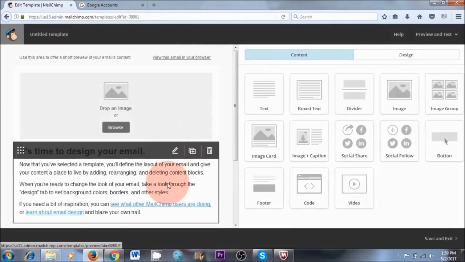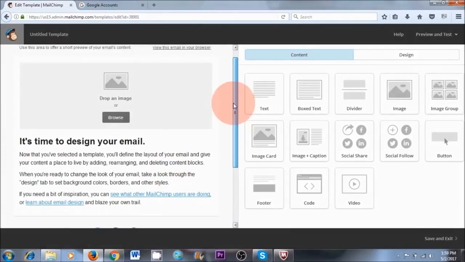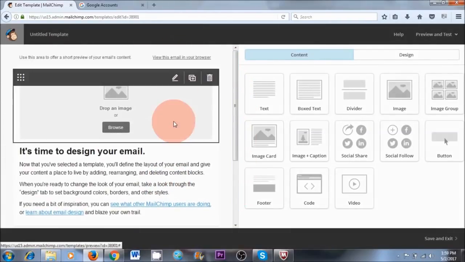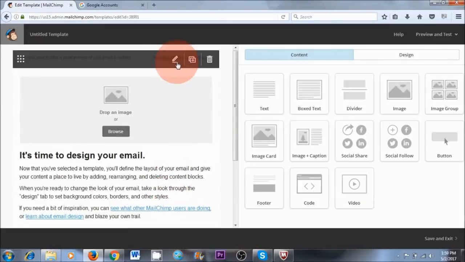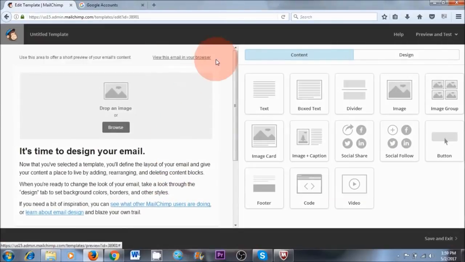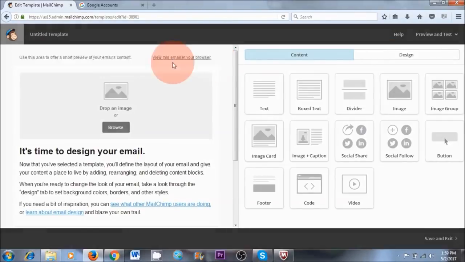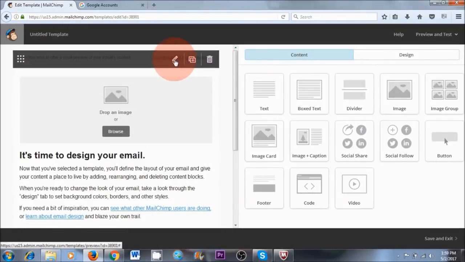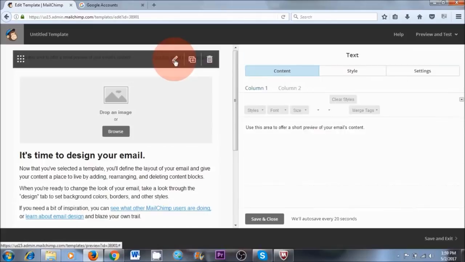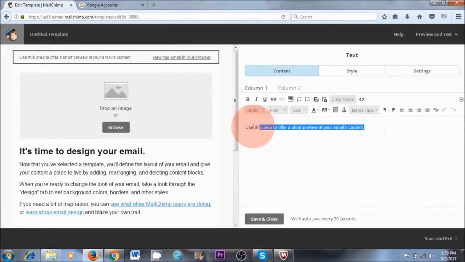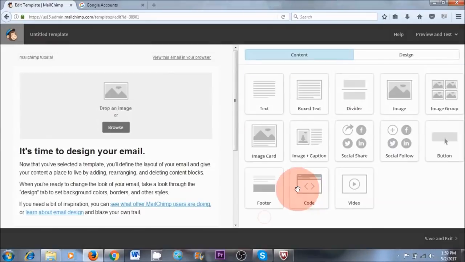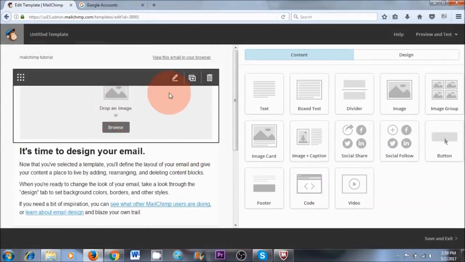It might look a little bit daunting, but it's very easy to add content here. If you want to modify any part, you just need to click on the pencil looking icon. If you want to delete any section, click on the bucket looking icon here. Now to modify this section, I click on the pencil icon, and then I can write whatever I want to write here and save. And then here we can add our logo.